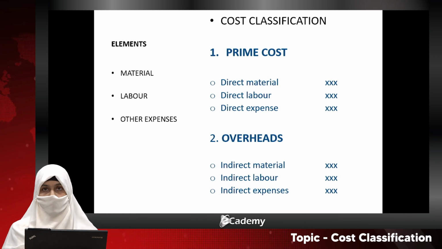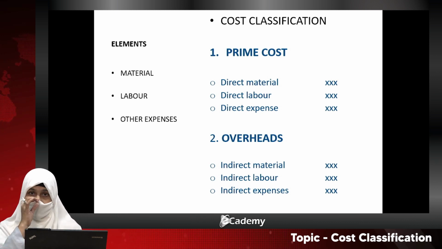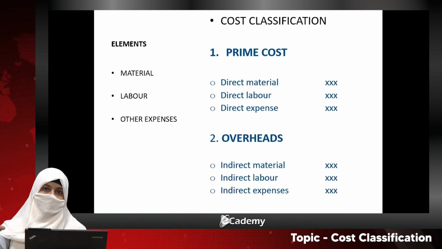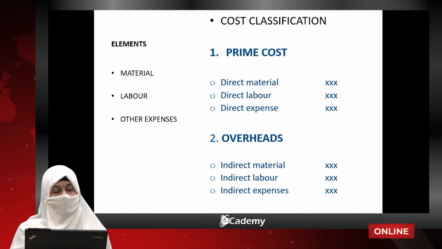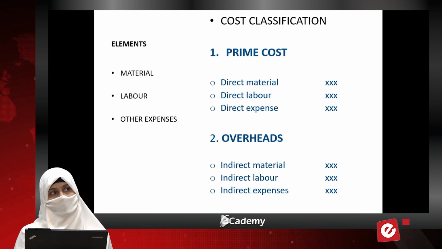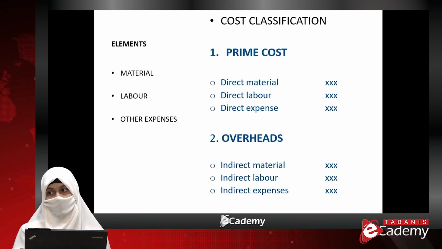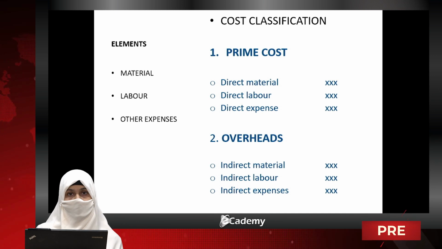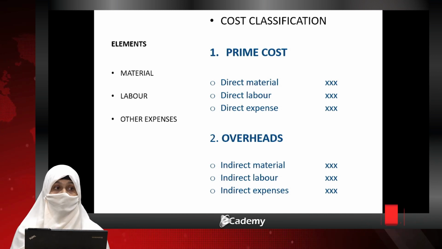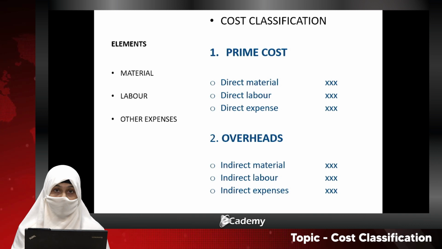So the point is, we cannot label a certain staff as always direct workers and these as always indirect workers. We must know the nature of the organization before deciding or claiming whether a particular employee is direct or indirect. The same concept would be applied to direct material and indirect material as well. If I am giving you an example of a material, for example, if I am saying that I am using wood, tell me whether it's direct or indirect. You cannot tell me because you don't know what task I'm involved in, right?